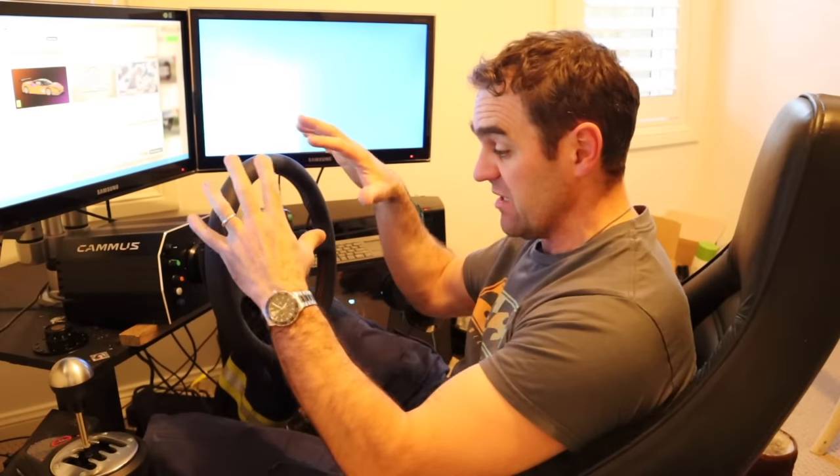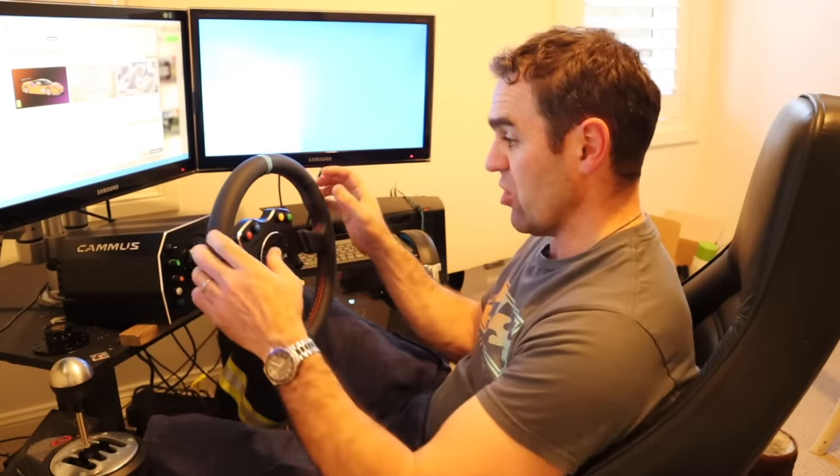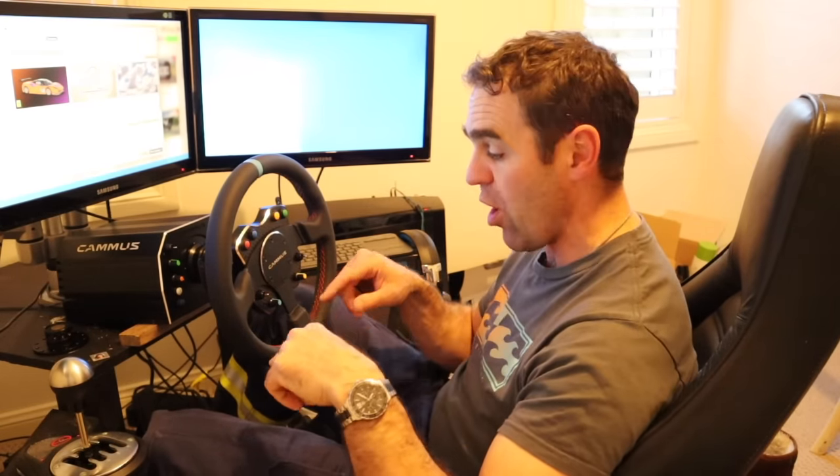It's been a couple of weeks since I installed the steering wheel and pedals, and it's taken quite a bit of time to get everything sorted out and working the way I want it to. The steering wheel was great straight out of the box, besides being very strong and really working my shoulders. I had to adjust the power because having it all the way up, I just can't last — it really works your arms. Getting the pedals just right took a fair bit of playing around. I'll take you down now and show you exactly what I did to get everything set up.